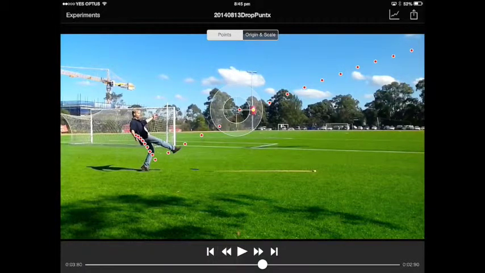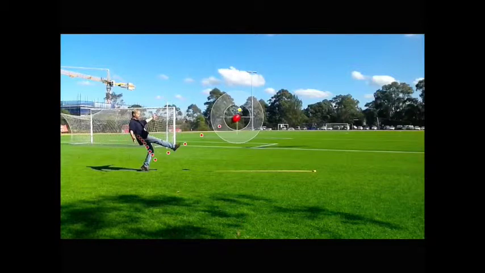Just press that there, you'll see it flash, and you can see that point there is actually out. So to fix that, all we have to do is with our finger we click and we just drag the crosshairs back onto the football and touch it, and that's fixed. So now we have all the points as close or very near to the centre of the football.